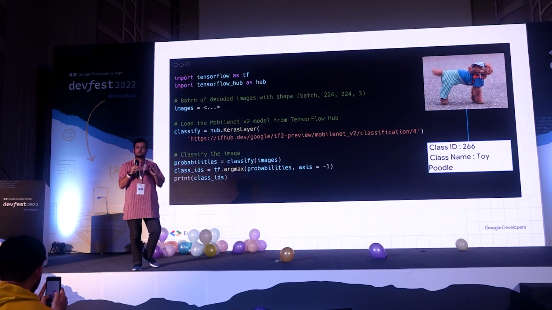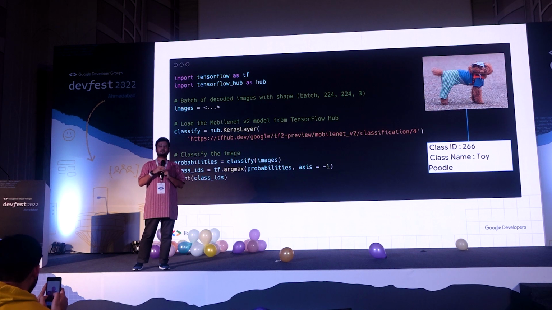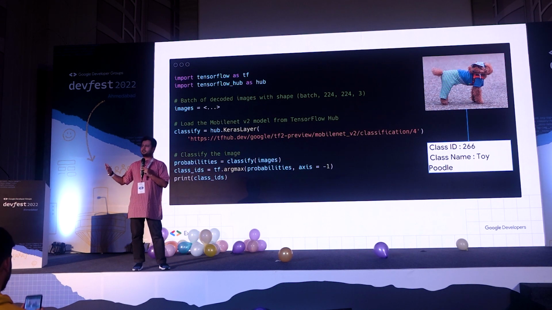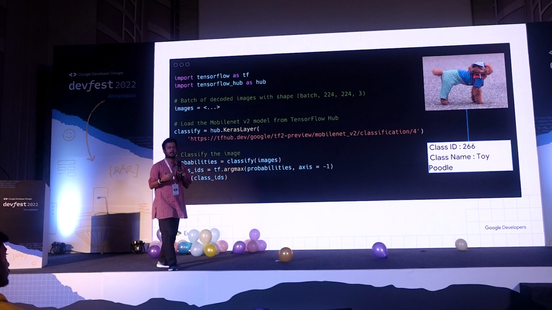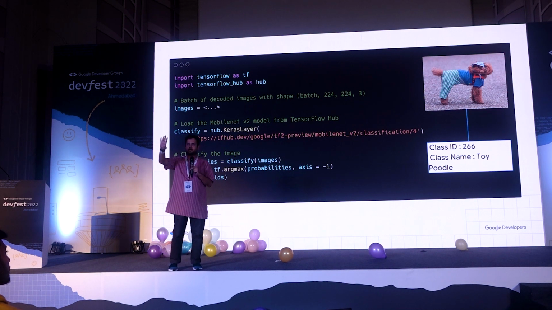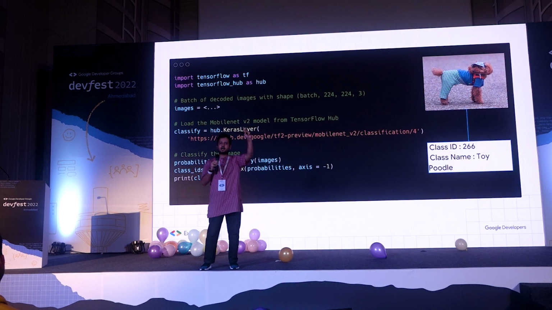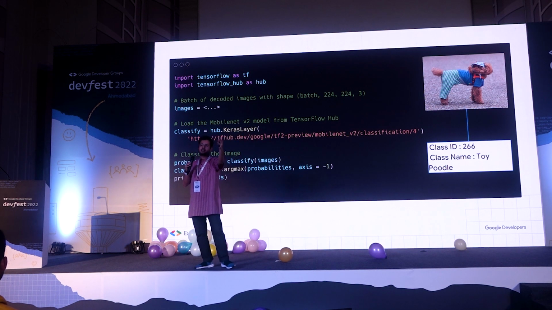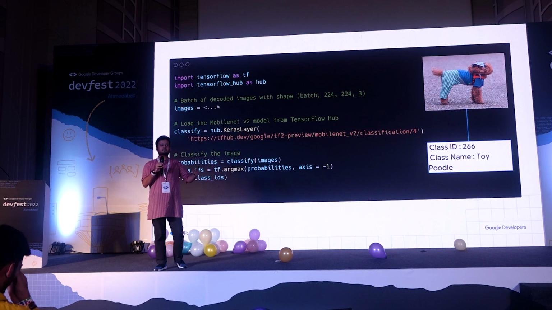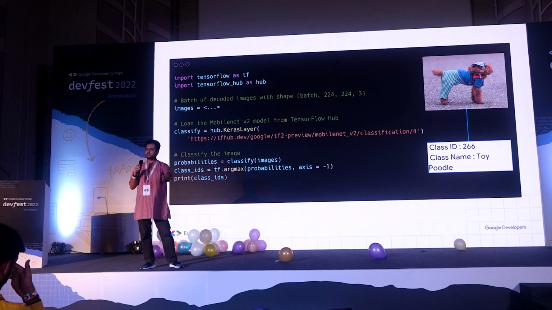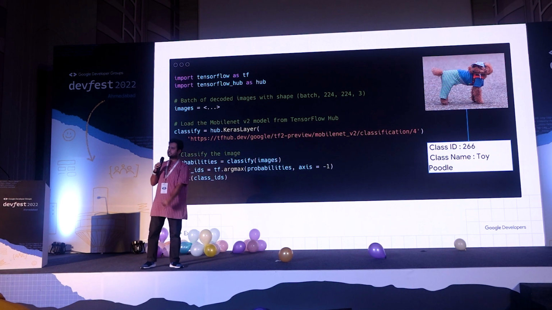Now here what we have done is we've used an existing model that had been trained for 1,000 unique objects, okay? I don't want so many objects, right? I may have a use case wherein I want only 4 objects to be classified, right? Say for example, if I'm running a KYC document classifier, I want to classify whether a document is Aadhaar card, PAN card, passport, or driving license, right? So in that case, can I use an existing model and suit it for my particular use case? Yes, no, any thoughts?